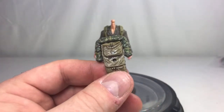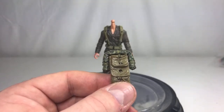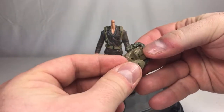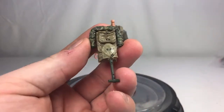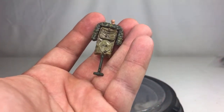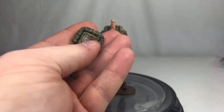I do recommend that you use glue just in case the figure falls off your shelf and then a piece pops off. This way you don't have to worry about that in the future. So, all right, next up, we're going to take the shovel, and we're going to put the shovel right in there. Right in the center right there. That right there. Oh, there goes a figure. Hammerhead fell off the table. But there you go with that.